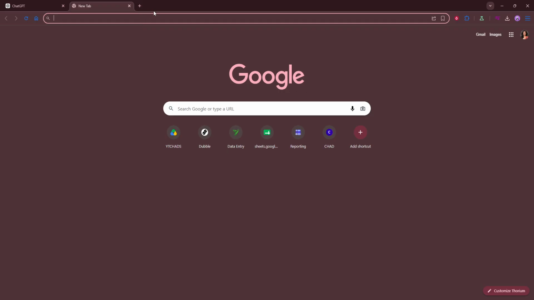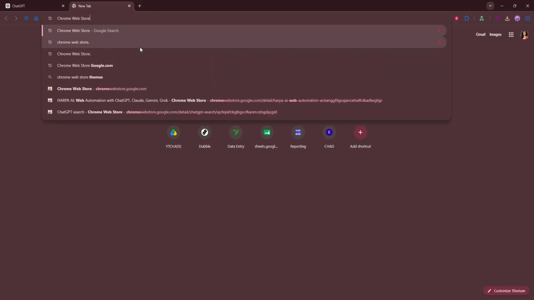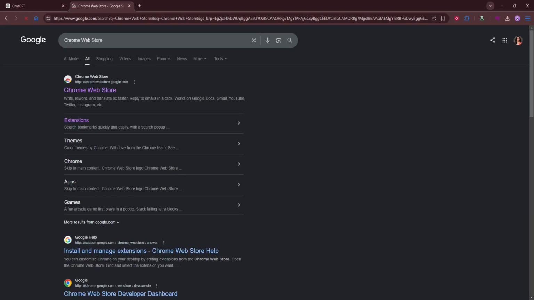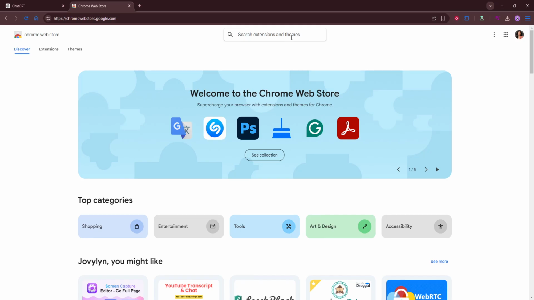Once Chrome is open, go to the Chrome Web Store. This is where Chrome extensions are listed, and it's the official place to find tools that add extra features to your browser. When you're in the Chrome Web Store, use the search bar to look for a ChatGPT web search extension.